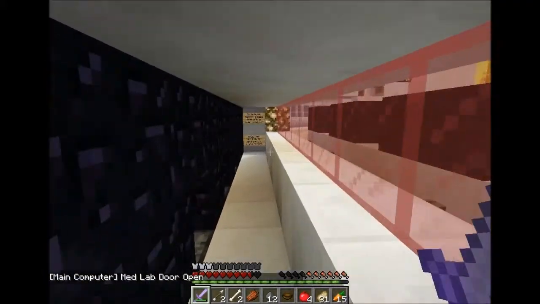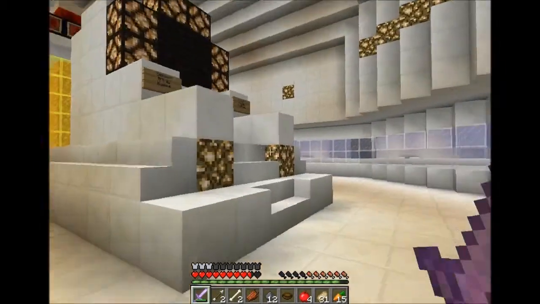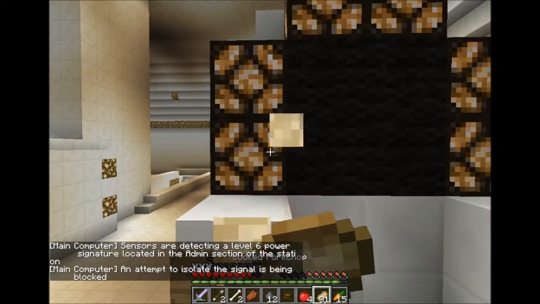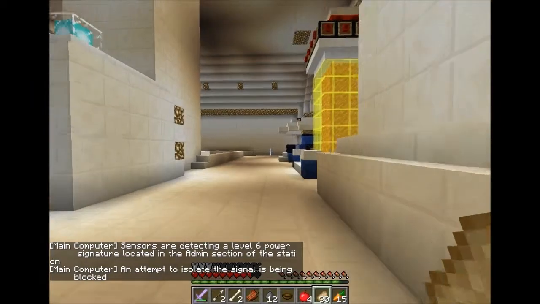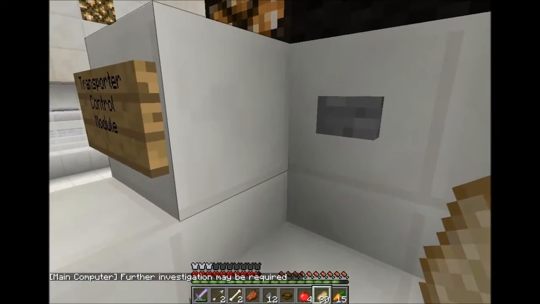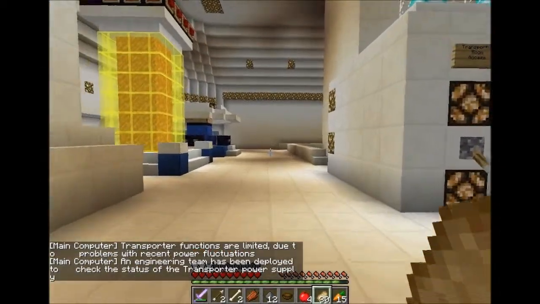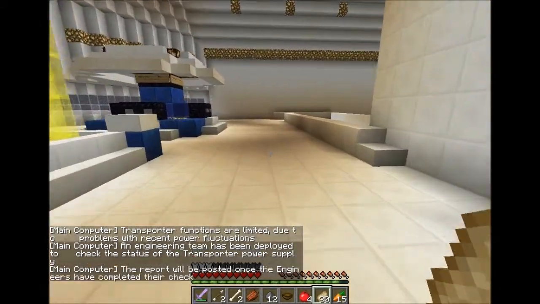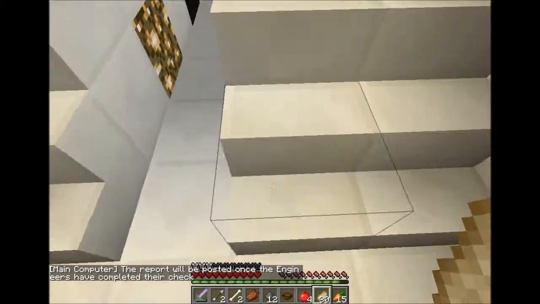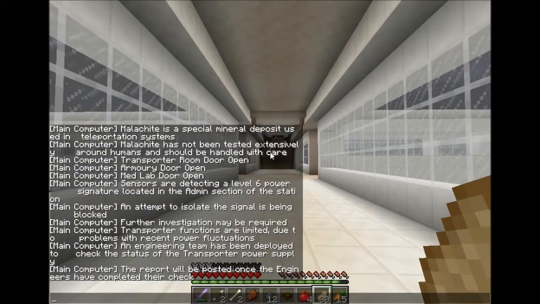Mainframe access. Med lab. Okay, we need to head to the med lab. Transporter control module. Problems with recent power fluctuations. Okay. I guess let's head over to the med lab. I missed that, didn't I? Okay, one sec.